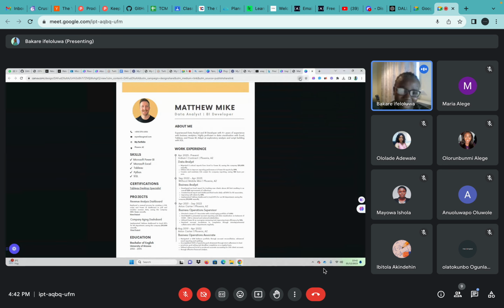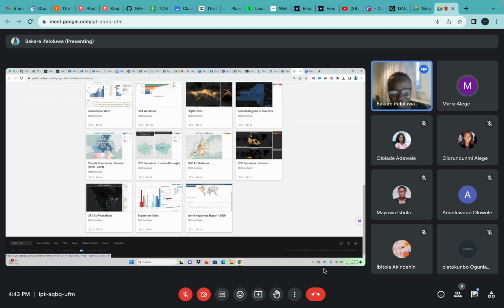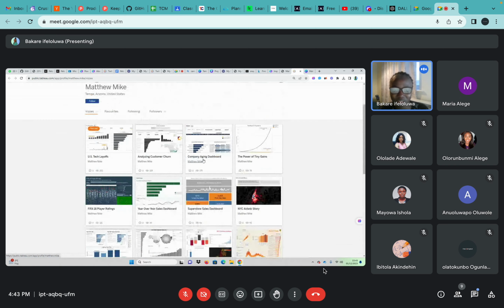So this is a really simple portfolio tool. Everything is just on a page. You can see his resume from here. You can go to his GitHub page, and it's GitHub Pages. This is Tableau. If I click on the Tableau, I can see his dashboard. He has 23 visualizations, so I can see everything he has done so far. So it's not just a one-day thing. You have to keep building on it.